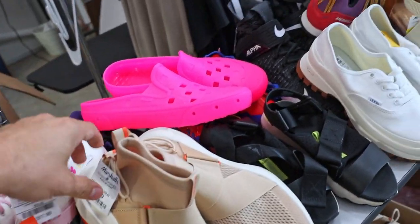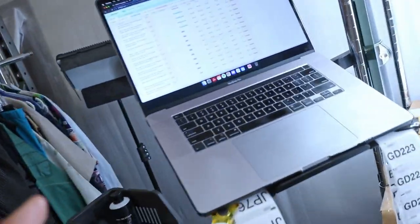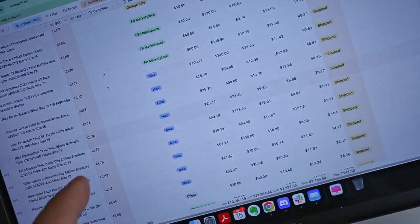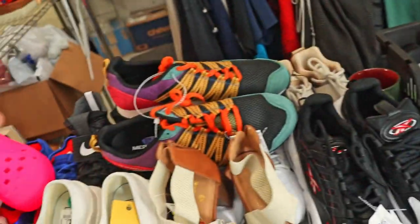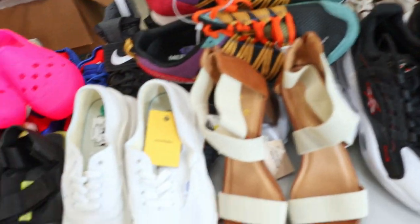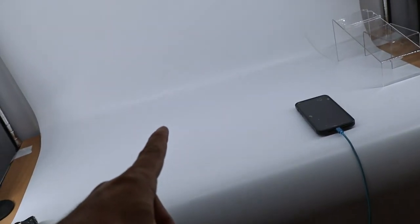Obviously I've got to take out the Ross tags, Marshall's tags, etc. I'm also going to be entering everything into my spreadsheet that we built out on a program called Airtable. All the time you're going to see on that stopwatch includes the cleaning, fixing up any scuffs or marks, entering into my database, and doing the photos — then we'll switch over to my computer and actually get these listed live.